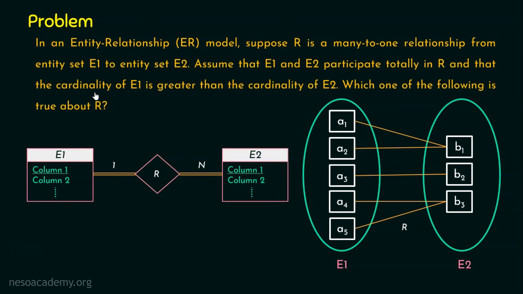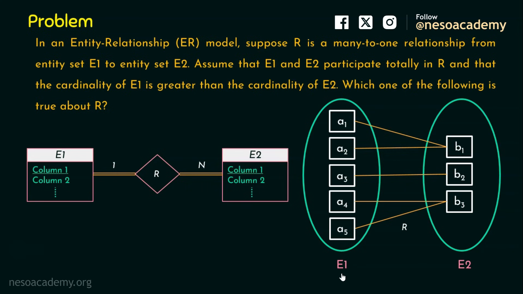If you observe, the cardinality of E1 is greater than the cardinality of E2. In general, when we talk about cardinality of a relation or cardinality of a table, we say it is the number of columns in the table or the number of attributes in a relation. But here, E1 and E2 are not a table or relation — they are entity sets. So the cardinality of entity set E1 is greater than the cardinality of entity set E2, meaning the number of instances in E1 is greater than the number of instances in E2. That is why I've used 5 here and 3 here — 5 is definitely greater than 3.